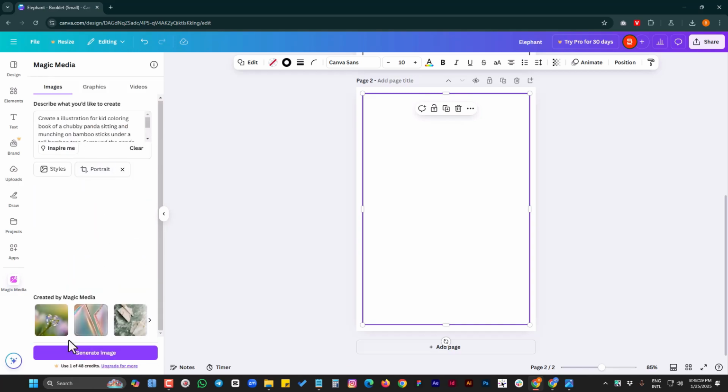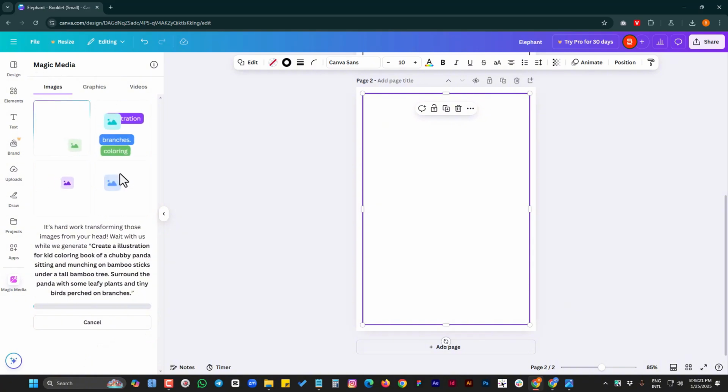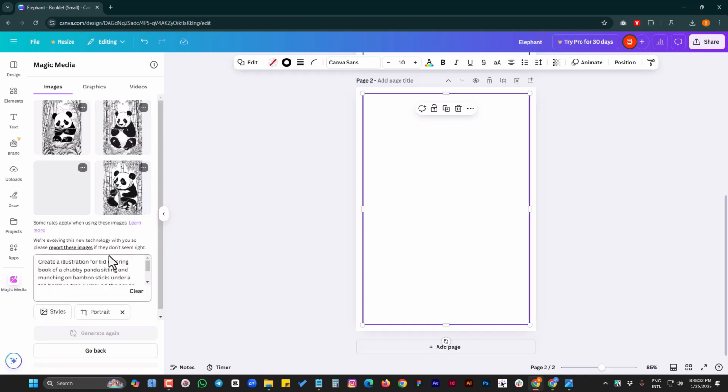Let's just hit generate image. It will take some moments and give us a result. Let's see what they give us. Okay, so we got a really chubby panda.